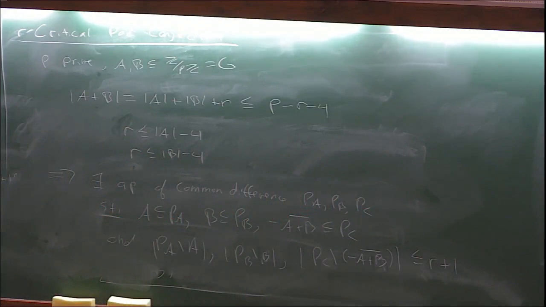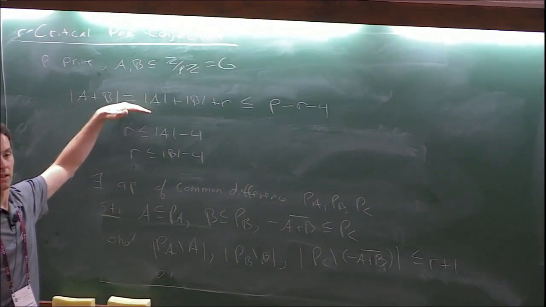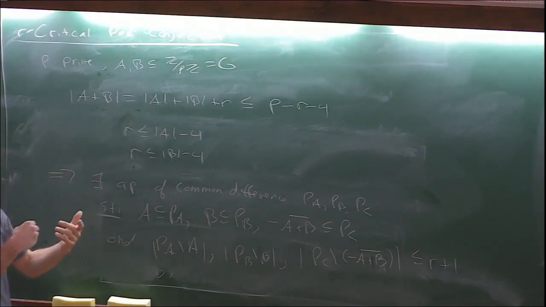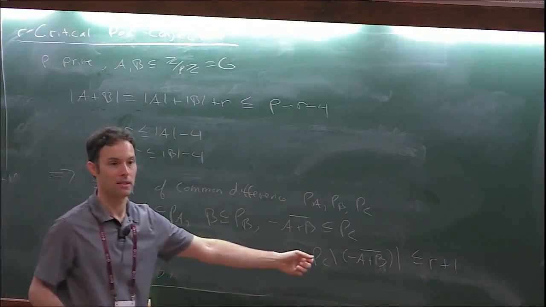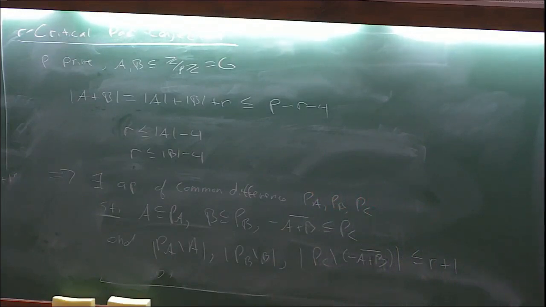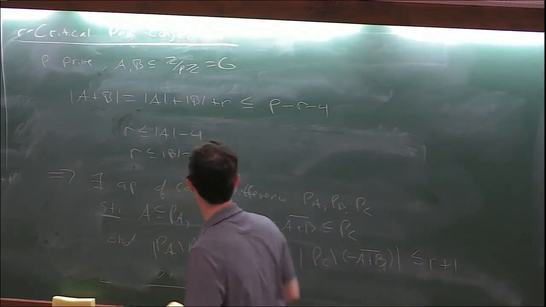And of course, we have this trio because for such pairs, you can basically reduce down to the saturation case where, if you have A plus B being a critical pair, then you could always take that flip that involves negative A plus B complement. That will also be a critical pair. So you have these three sets, A, B, and negative A plus B complement, that are all sort of in a trio formation. And they are all completely symmetrical with regards to the hypotheses. And the same difference should work for all of them. So this is open. And there are lots of special cases for parameters. And under many circumstances, this is true. We don't have so much time to talk about all of them. But the general case is still open.